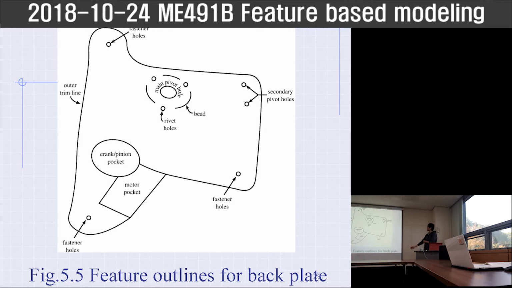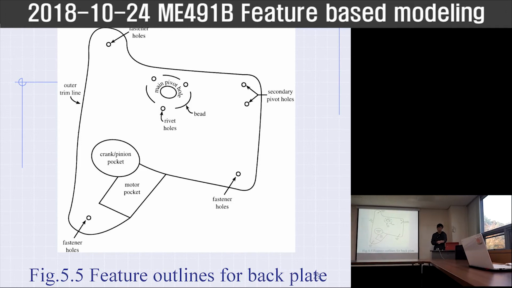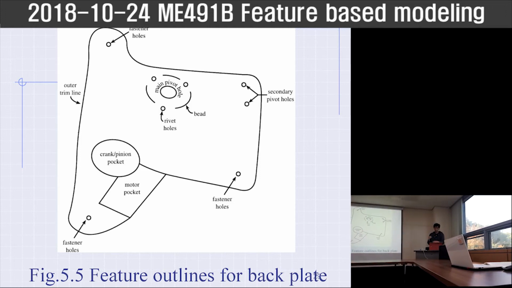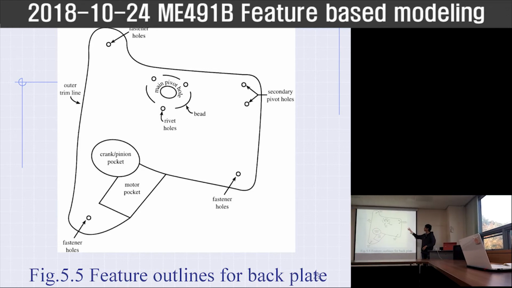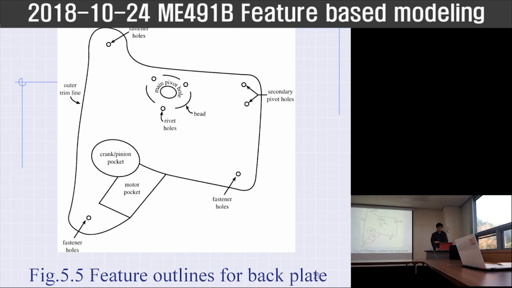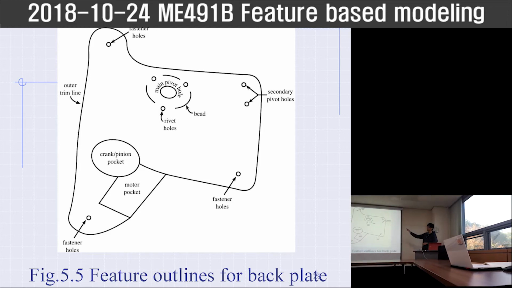And once that's done, the secondary pivot holes can also be considered from the relative coordinates of the main pivot hole for the connection. And once everything's done, we have to create fastener holes to the back panel to connect it to the regulator, to the door mechanism earlier, and also create a trim line.